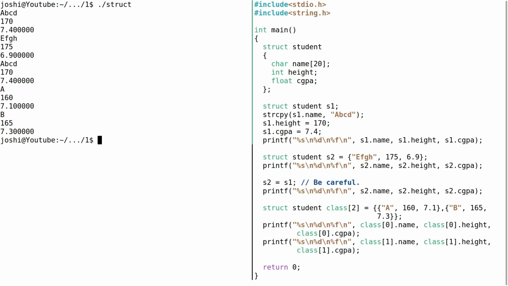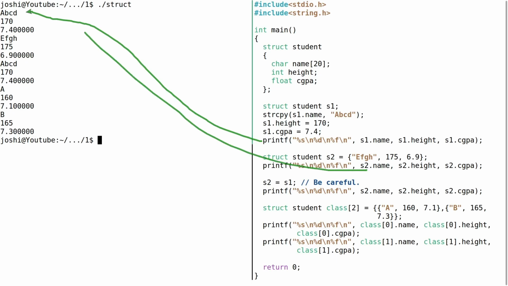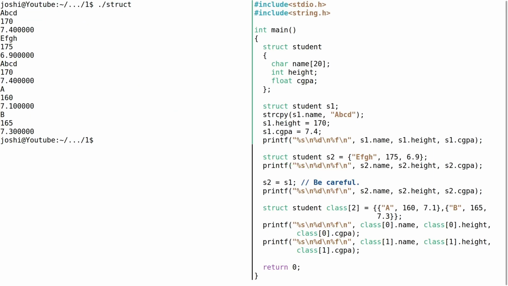Now you can see here, first value A, B, C, D. It has printed first value A, B, C, D. Next is name, so it has printed the name here. Height here. Okay, so no, I have done something wrong here.